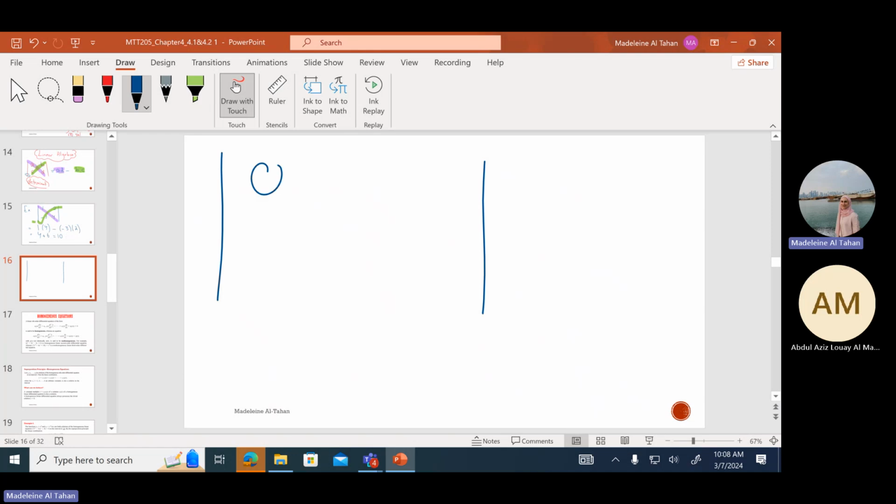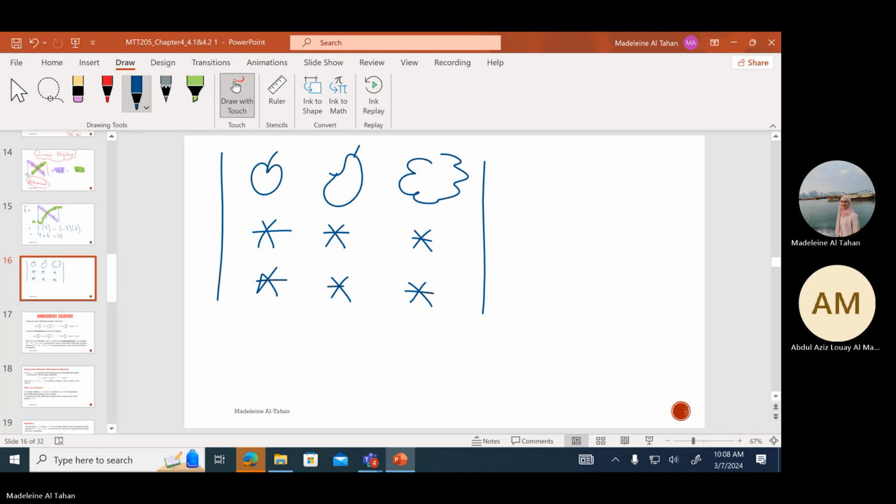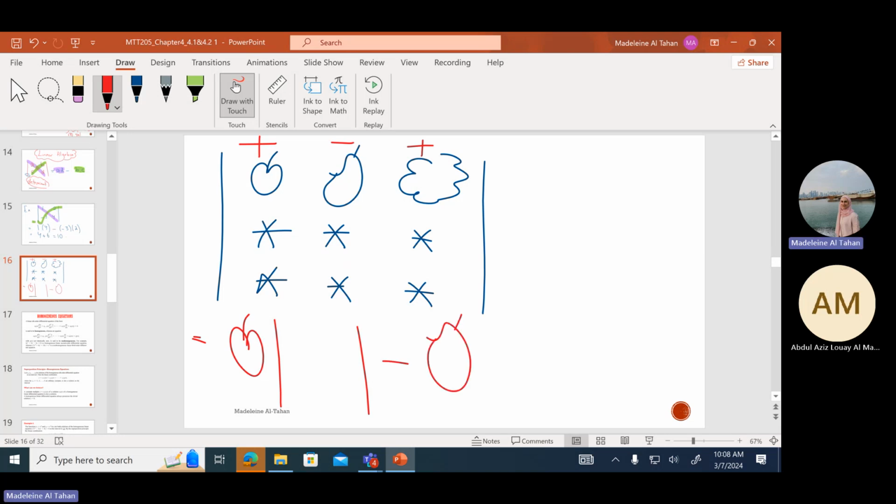Now, the determinant of a 3 by 3 matrix. We have 3 by 3, each row has 3 entries, and we have 3 rows. How do we find the determinant? As a first step, you write plus, minus, plus. Then this one times something, minus this one times something, plus this one times something. The first step is writing plus, minus, plus in this way.